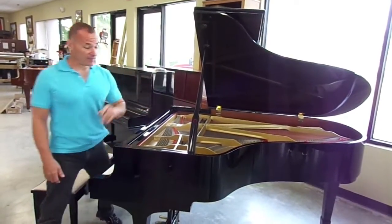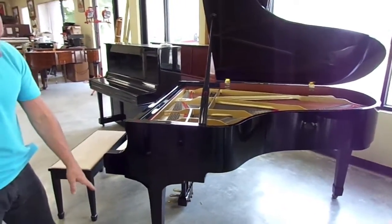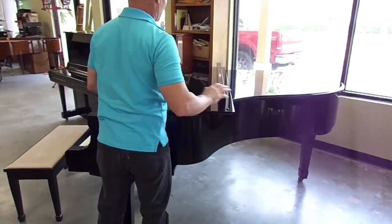And everything about the piano, the finish, the legs, everything except for the brass casters. Really, the piano is in perfect condition. Apparently, whoever had it kept wonderful care of it.